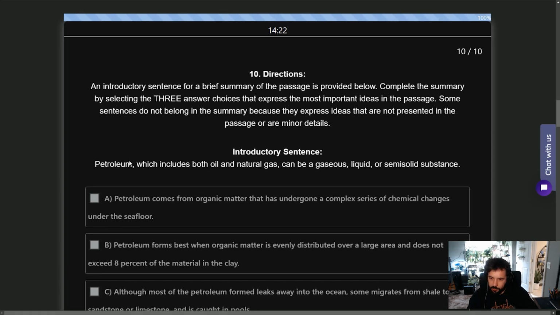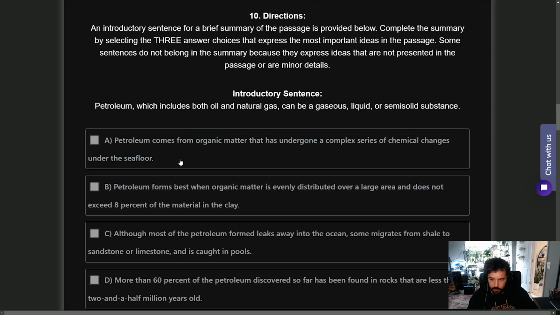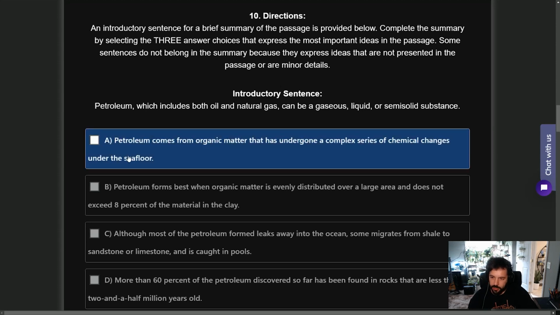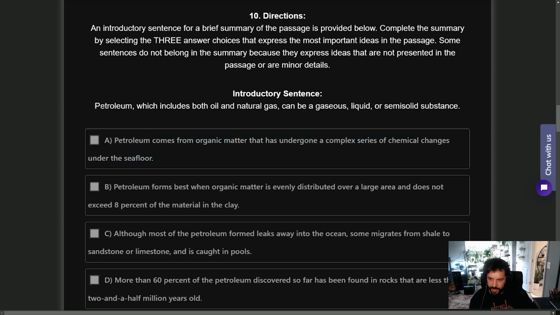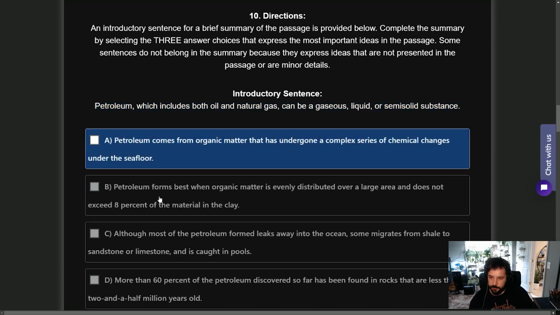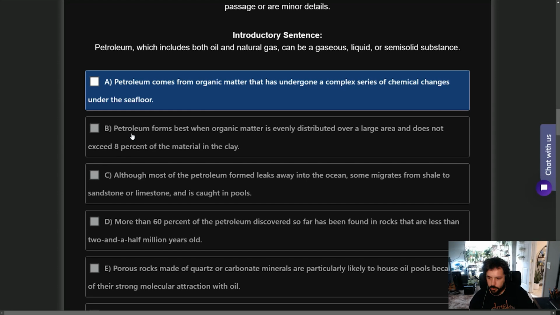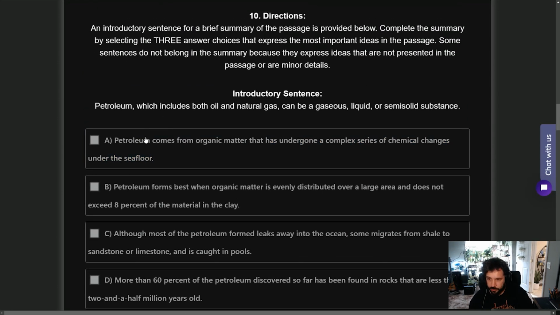So let's see. What should we do for these questions? You don't need to read the whole passage, with some exceptions. So we have a checklist for each option. The option has to be true. It has to be general. And also it has to be related to the introductory sentence that we have. And to save time, I actually approach each of them as if they were true. So let's say they are true.